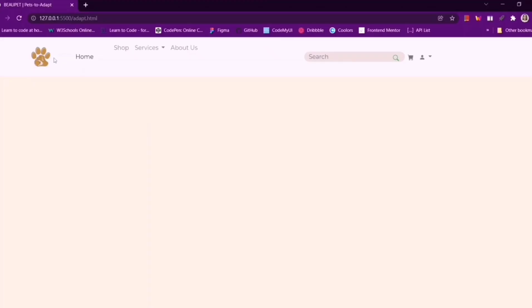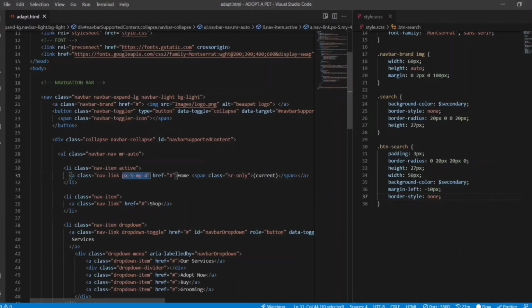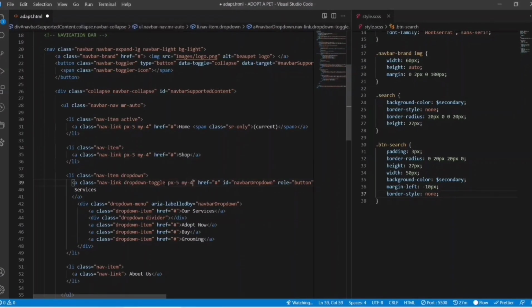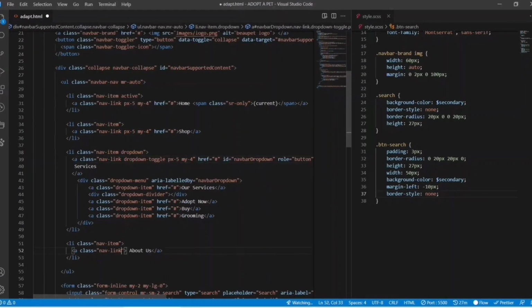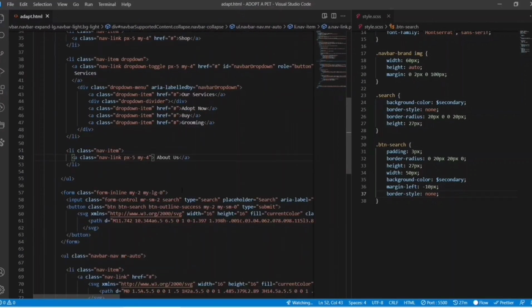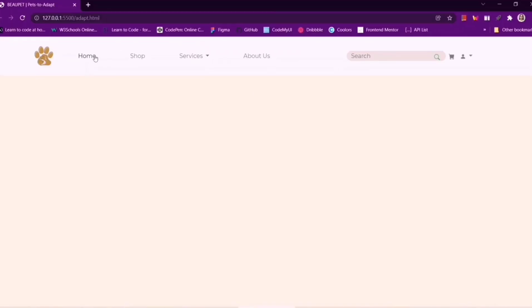So, ayan. Meron tayong padding sa x-axis na 5 and then margin sa y-axis na 4. Then, ganun din gagawin natin sa the rest of our navigation links. So, copy yan. Then, paste dun sa A tag. And then, save. Then, check natin. So, ayan. Hindi na dikit-dikit yung navigation link natin.